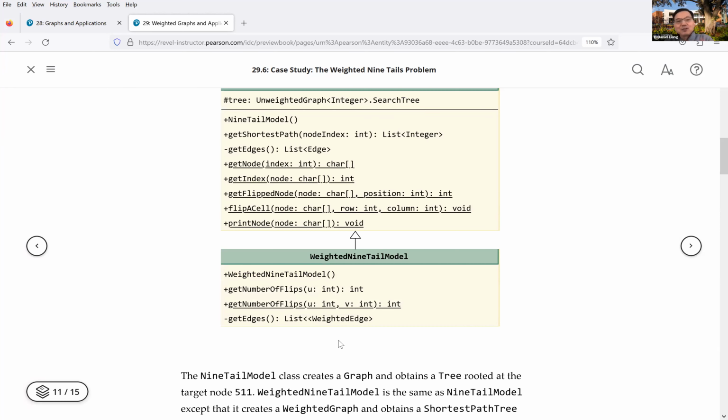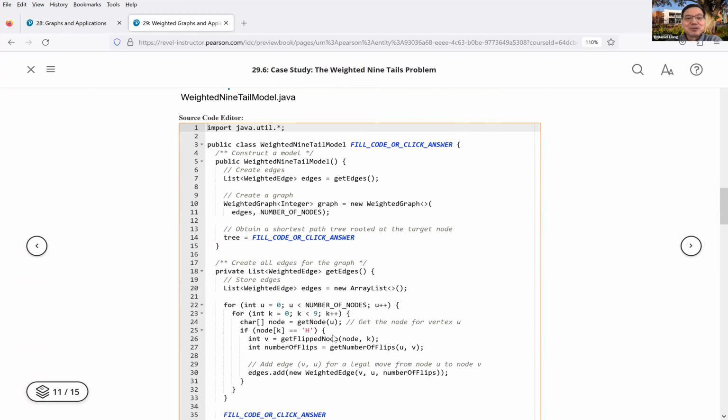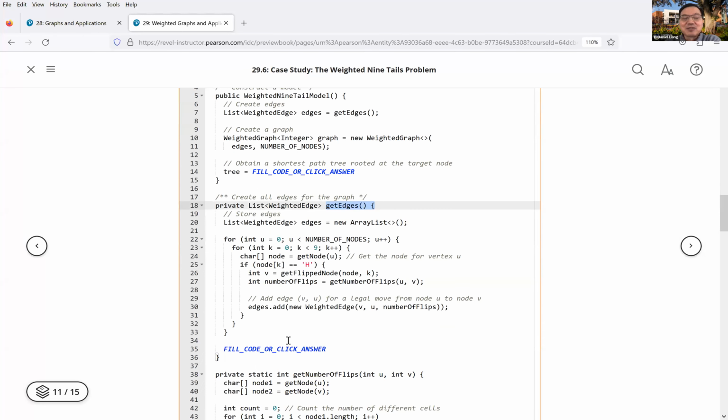All right, so how do you create a weighted 9-tail model? You have to build it. This is the weighted 9-tail model, and it extends 9-tail model. All right, and so we're going to get the edges. When we get the edges now, this time we're going to have a weight.